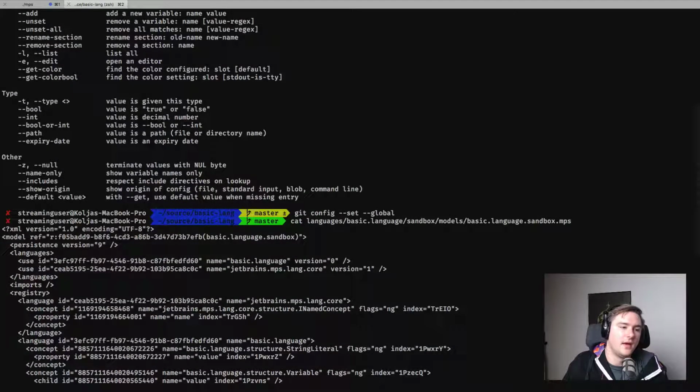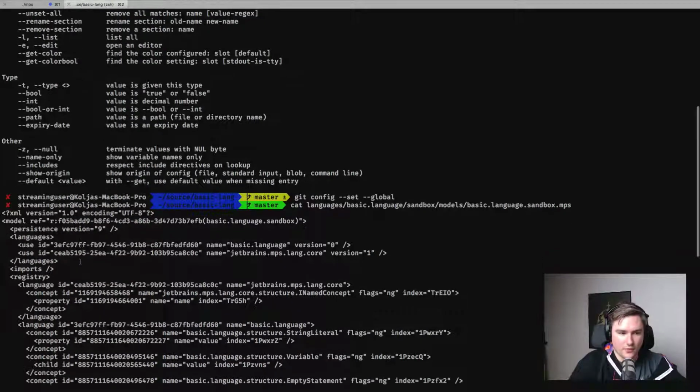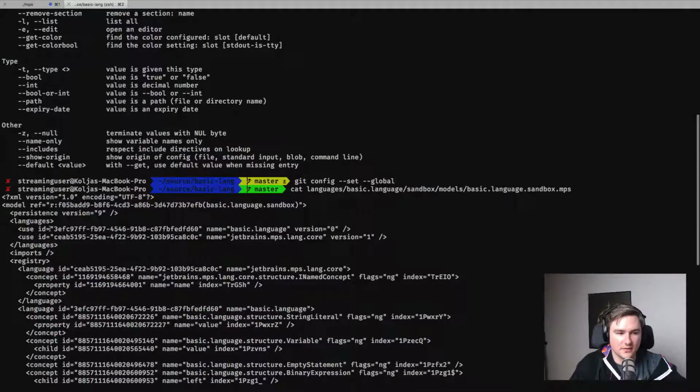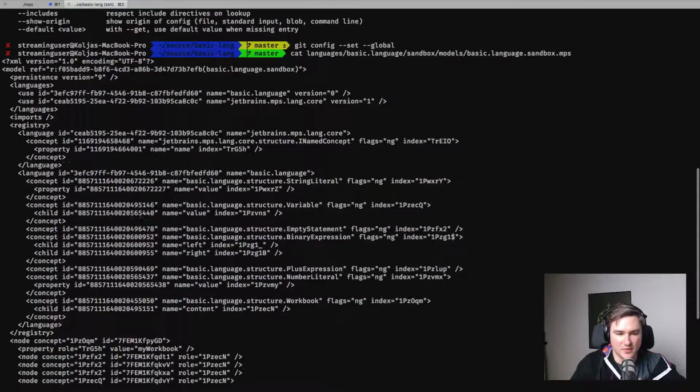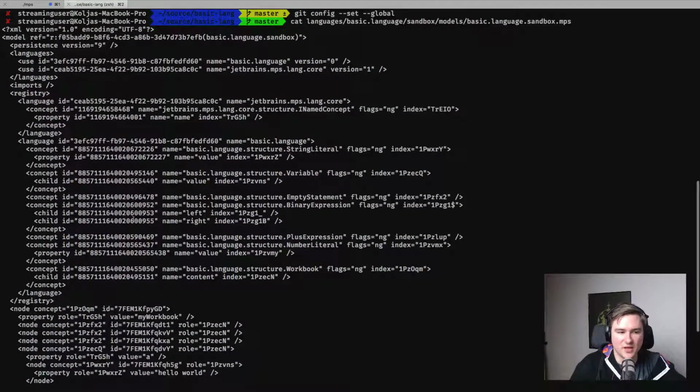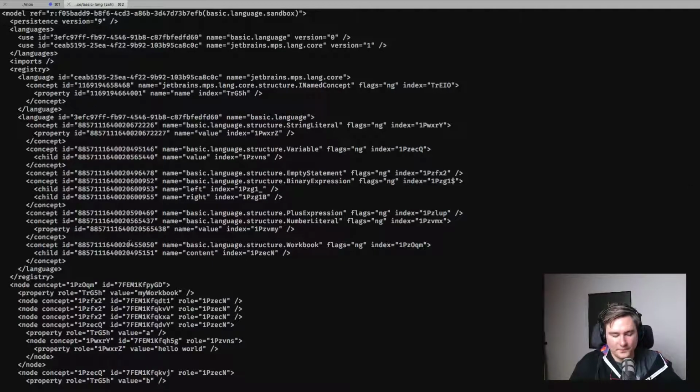It's not text. It's an XML encoded version of the underlying abstract syntax tree of our program. There's some more information in here, like which concepts are used. So there's a specific storage format that MPS is using, but behind the scenes, this is XML.